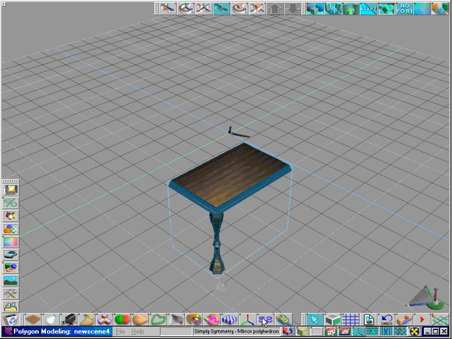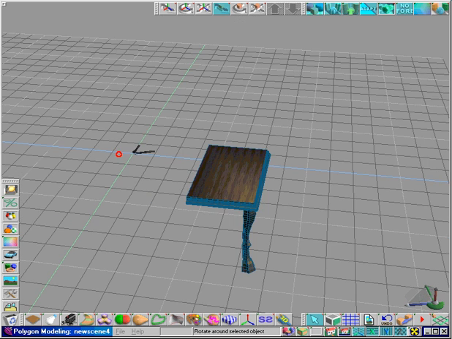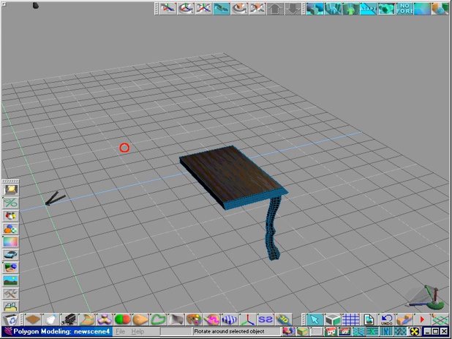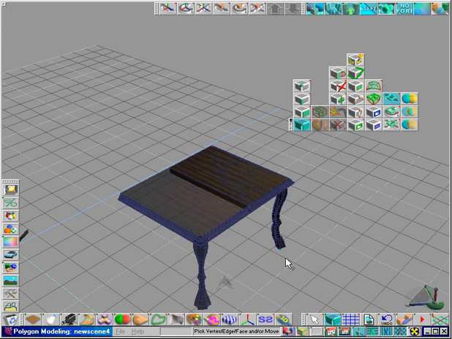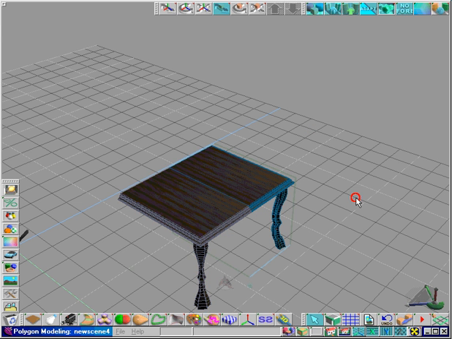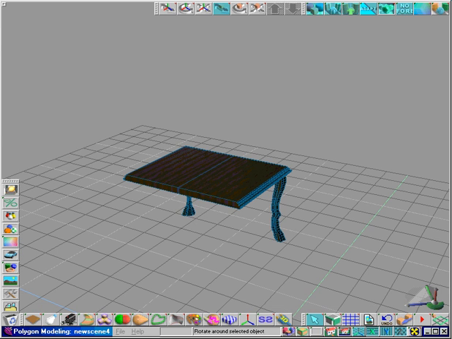This plugin only requires you to select a single face of a single object, and with a click of the icon will duplicate the geometry across the selected face, welding it to the copy of the original. This will work on any face in any direction. Again, UV mapping is maintained. The original is left untouched, and in this case, we will delete it.